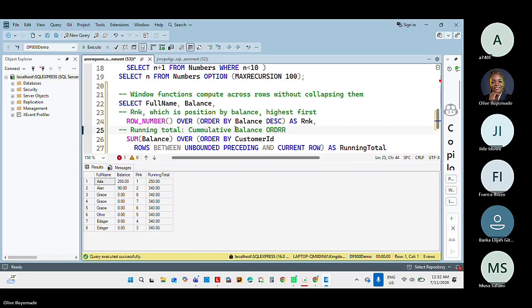Cumulative, sorry, spelling for the balance. Cumulative balance ordered by customer ID. So that it can be readable.